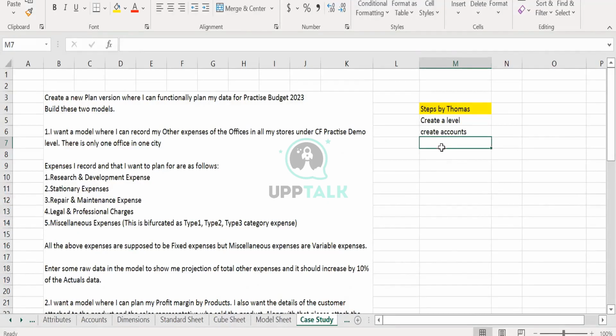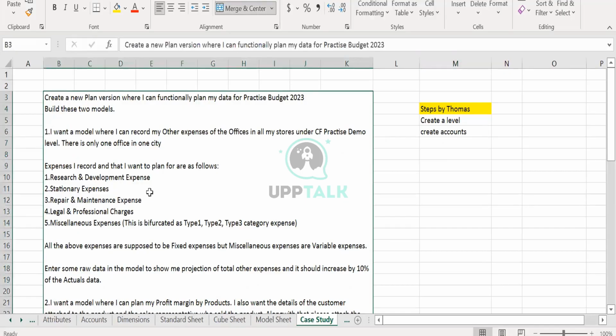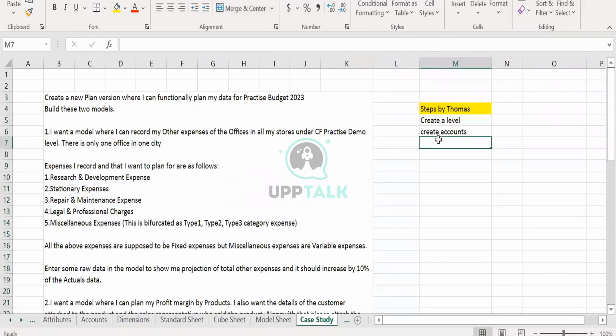Very, very good. Again, I am adding an additional information here that this is a separate model, and this model will then flow in your income statement. In that case, what type of model you will build? What type of accounts you will choose? I will choose a standard one. That means custom accounts. Correct? Perfect.